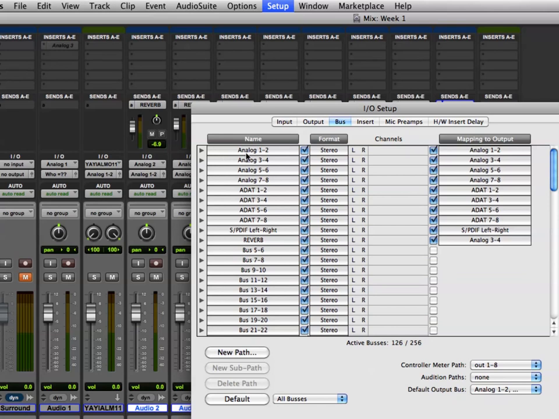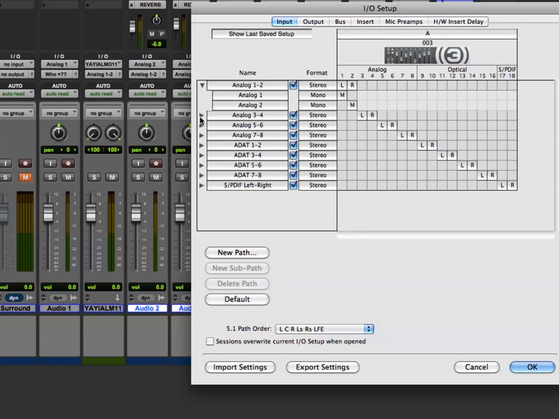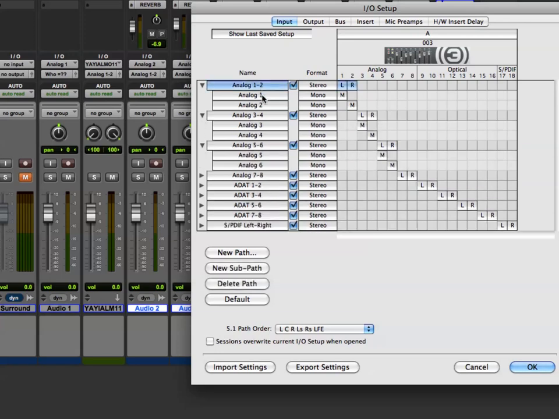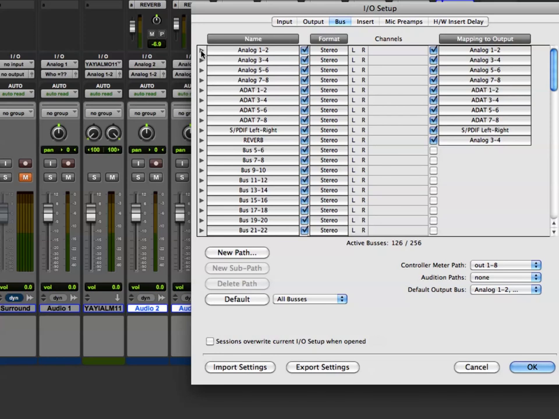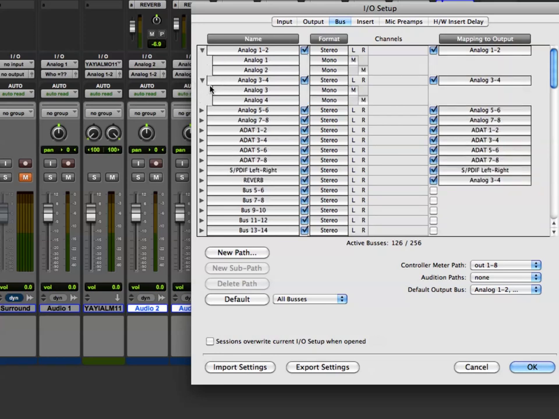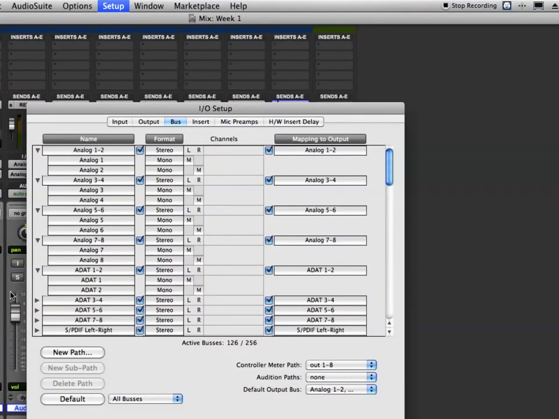Now, here's what I want to show you. This is a change. The inputs all have subpaths. You see how they have subpaths? Notice it says analog 1 and 2, and then it's just analog 1, and then analog 2. And on the grid, see how this grid works? When they're together, they're left and right, but when they're down here, they're mono. One of them is 1 and one of them is 2. On the output, this used to exist. It doesn't anymore. See, there's no subpath on the output? The subpath for the output now exists in the bus. So if you go to bus and you click down, that's where you'll see this listing. So when you get into the exercise and it's talking about subpaths for the output, those are actually in the bus.